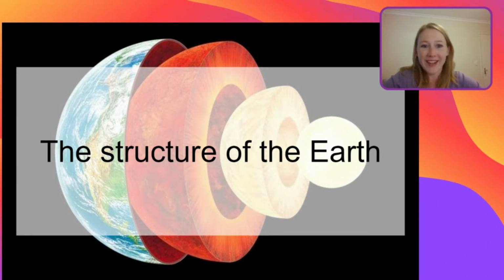Structure of the Earth. I really like this background that I have over here because it shows you all the different layers of the Earth. You can see the crust is kind of like a shell containing the whole thing. The mantle, that's the thickest part of the Earth. You've got the outer core over here containing the inner core.